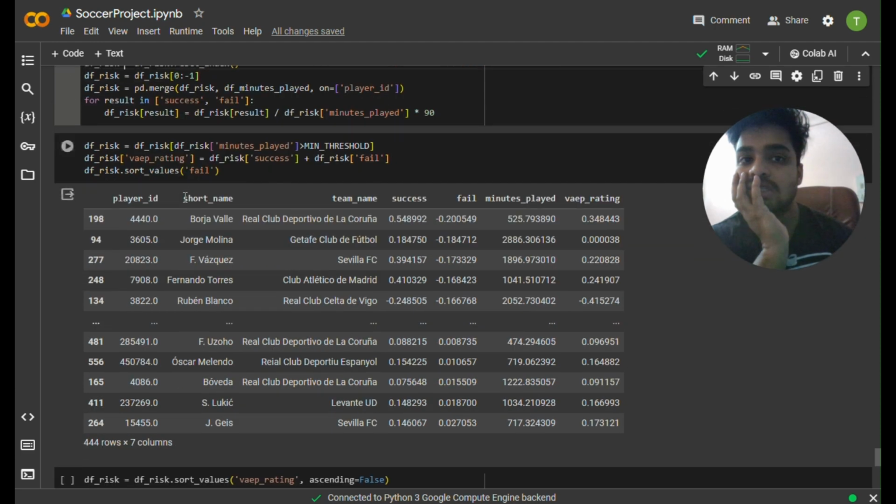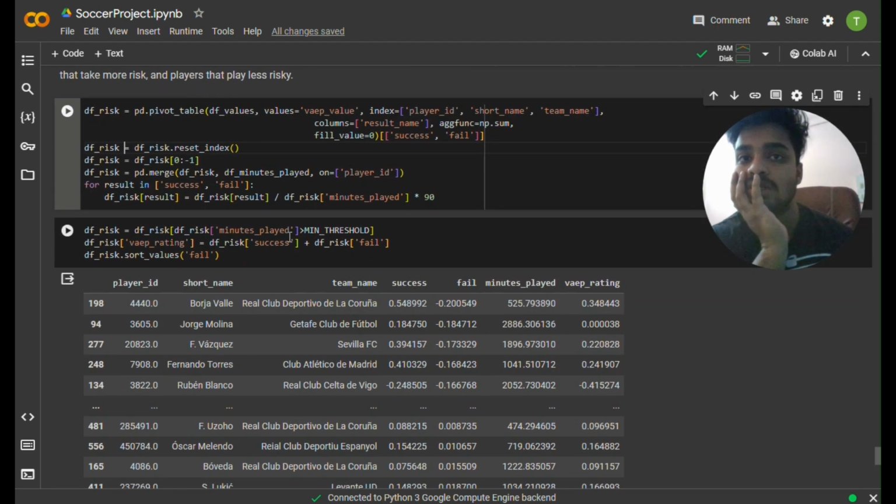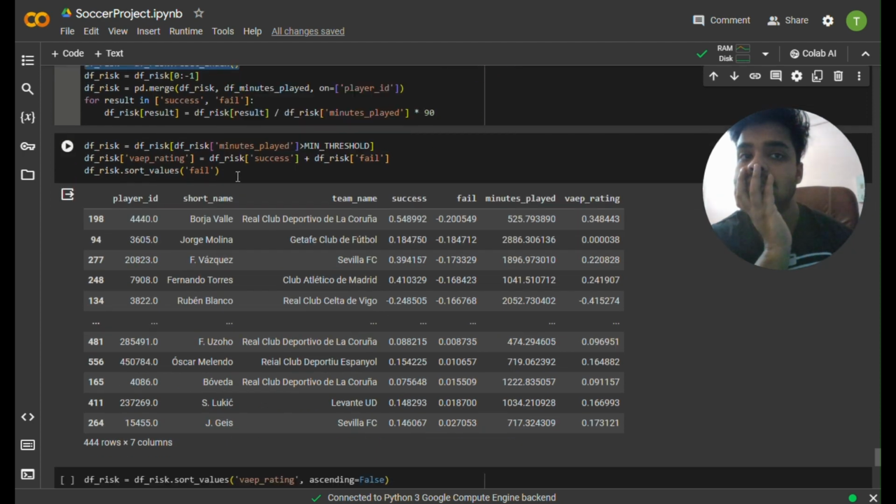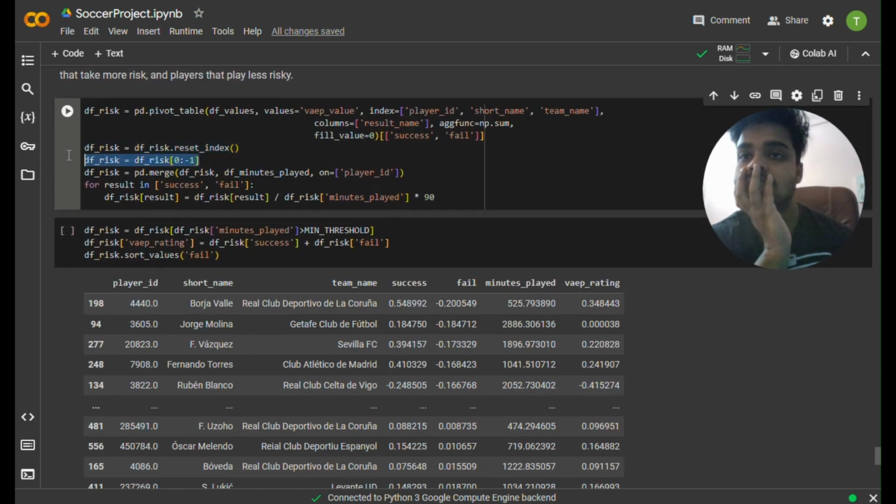After that, we are taking risk. Yeah, we are resetting the index. Then we are trimming off the last column.